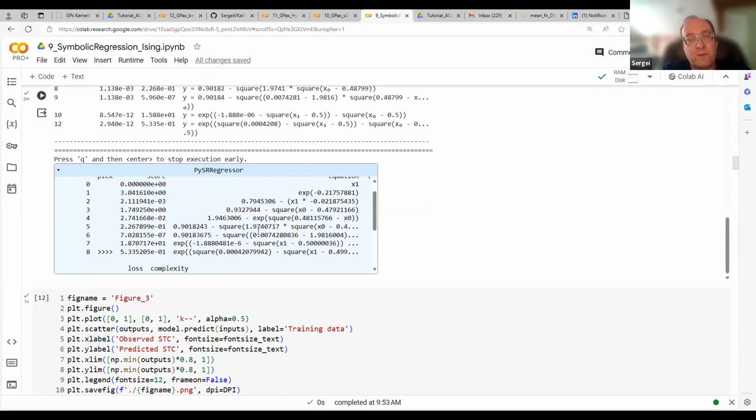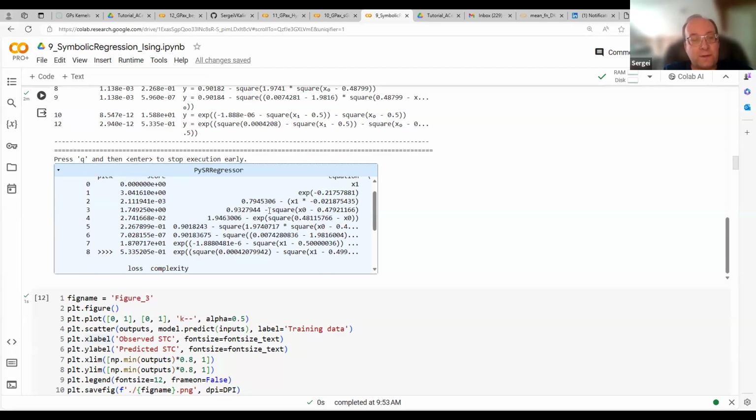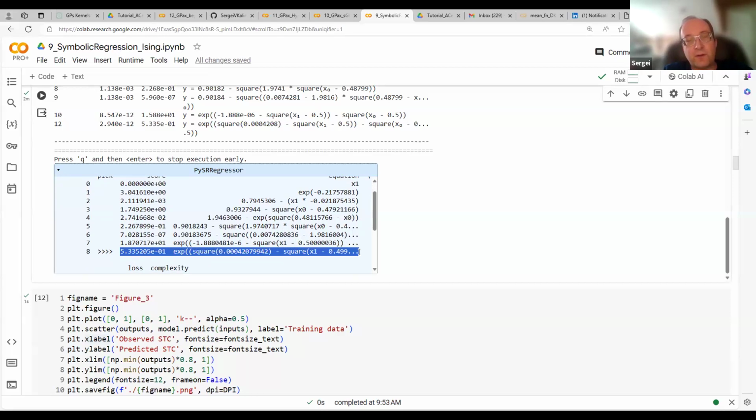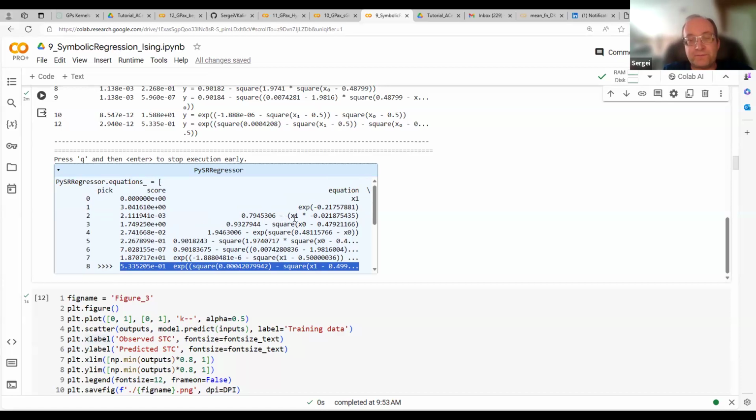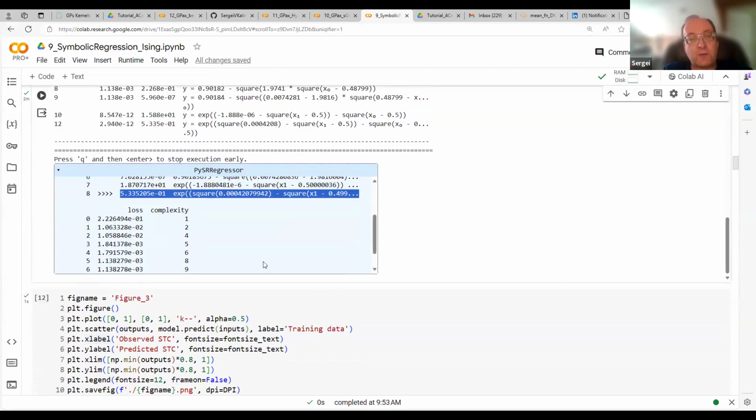Eventually, we need to figure out how we want to balance the prediction, the complexity of the model, and the quality of the fit. In this case, PySR makes a suggestion. For example, here it says that this model is probably the best. And that's actually the ground truth model in this case. But in other cases, that becomes your choice. So I've shown you the example of how it works.